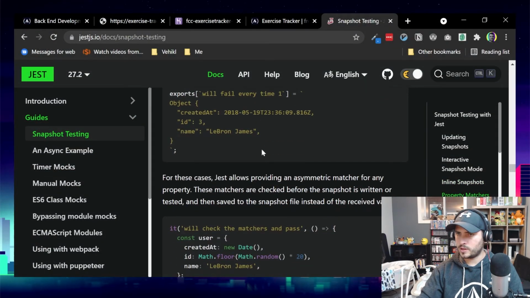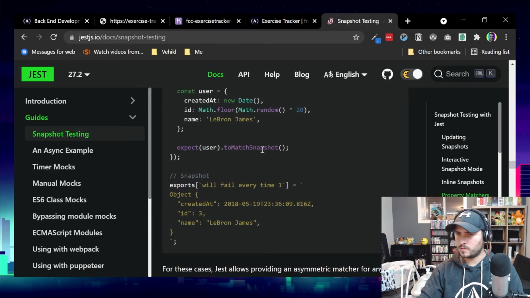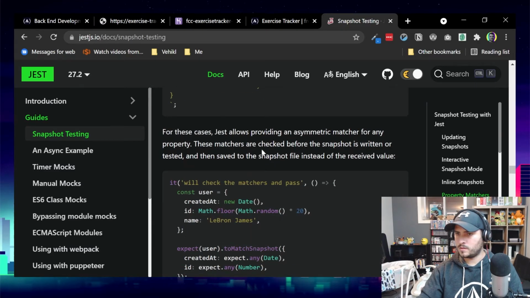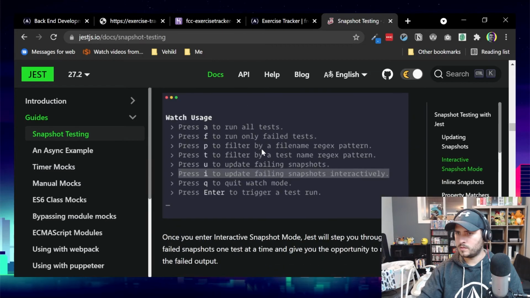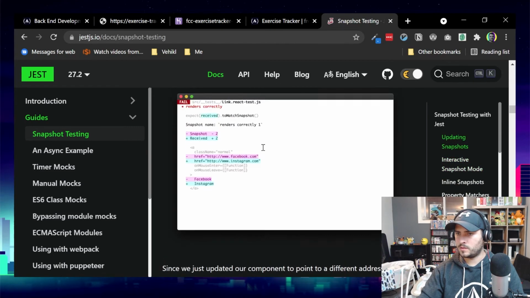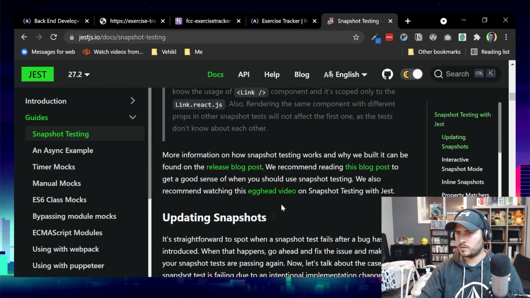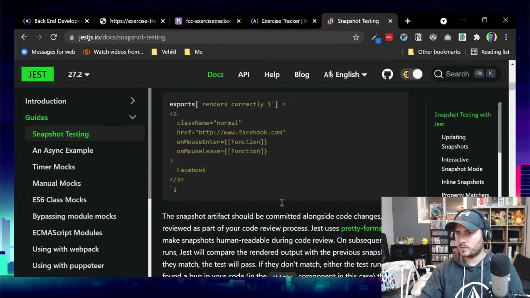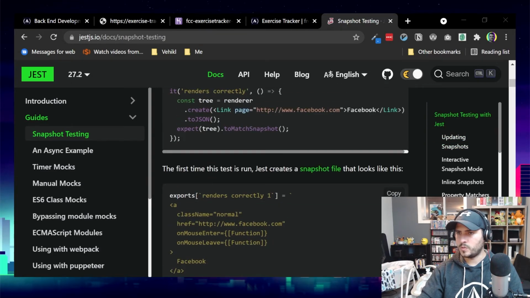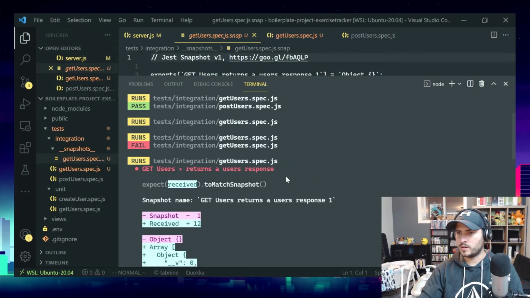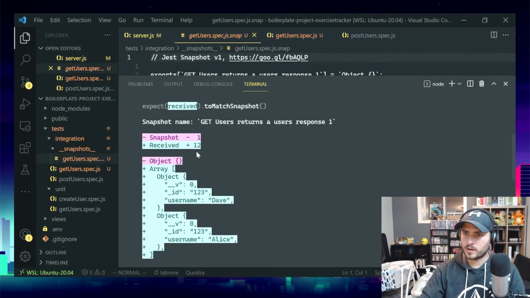How does Jest work? How do I know? Let's go up to the top here. It says it's supposed to print this. It's not really printing that in my case. I wonder if maybe it's just because I'm in watch mode, so I'm getting a slightly different... Oh no, here it is. I just had to scroll up higher. Okay, I gotcha.